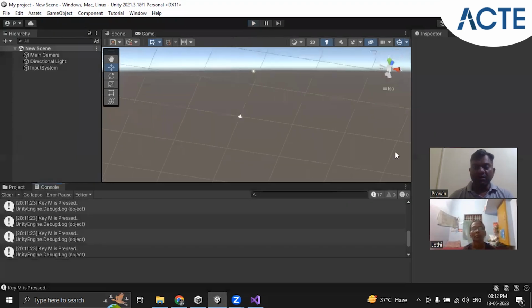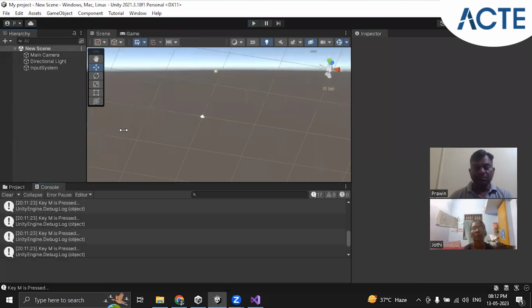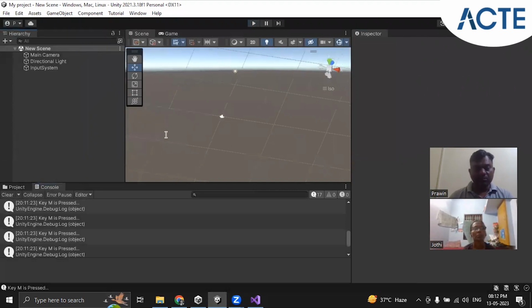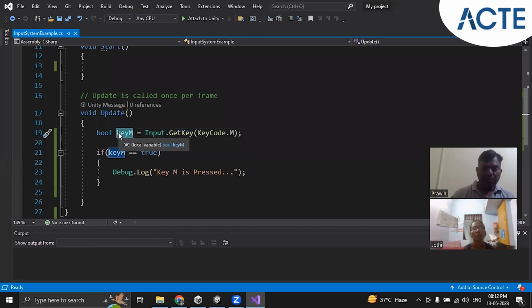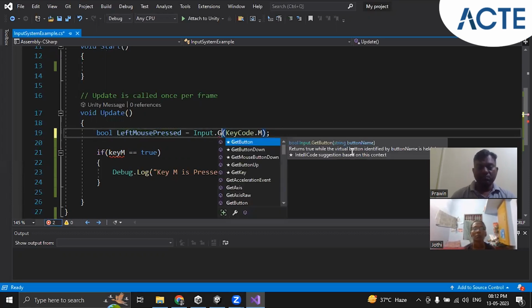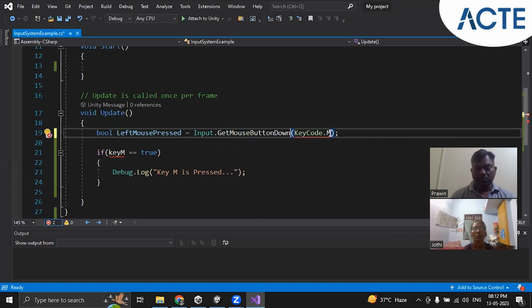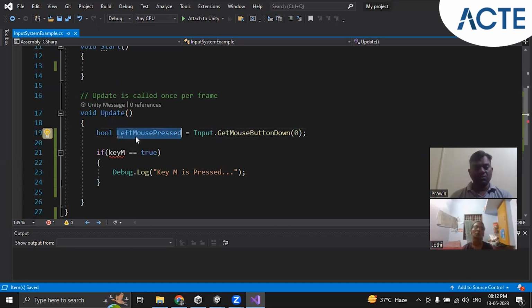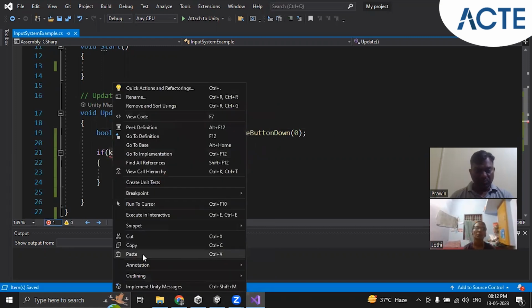Now, if we want to detect whether the left mouse button is pressed, for that we have... I'm first writing this code properly, then I will explain.